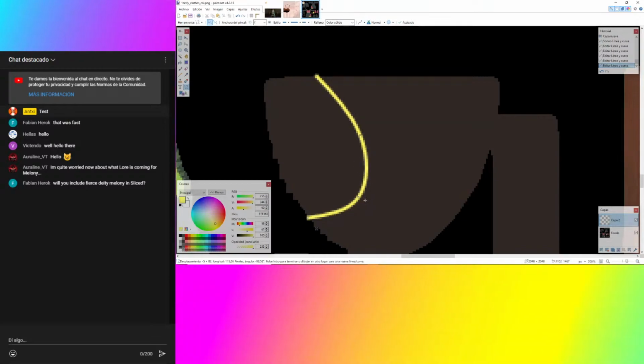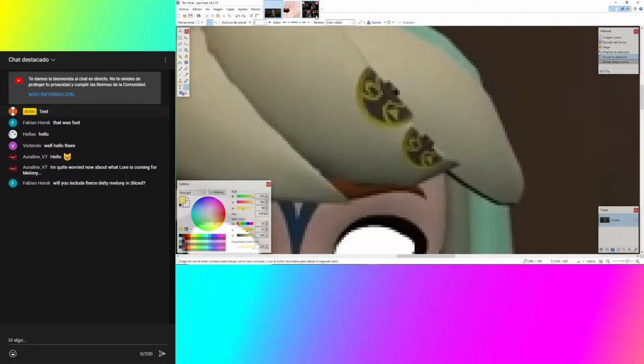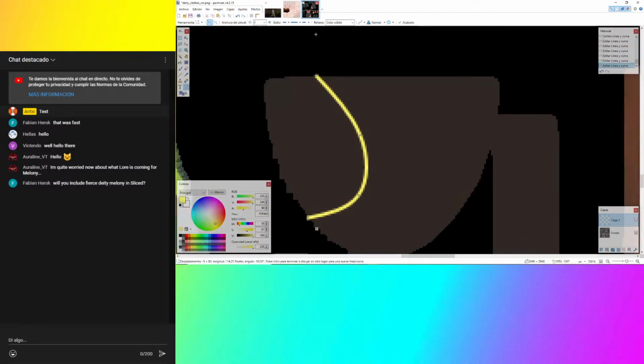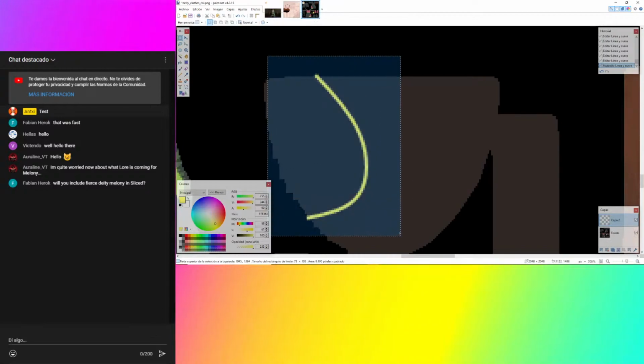Melony, without this new ability we just found out about, was actually pretty strong, and the only one that could challenge Zero.